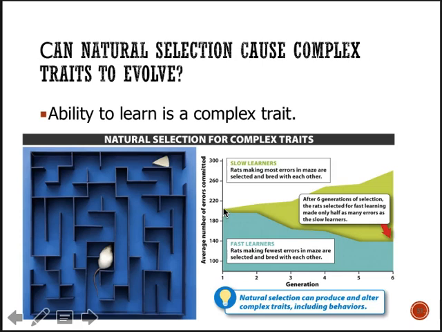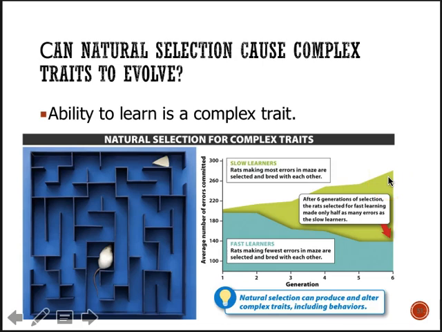However, there were a few of them that were a little bit slower at getting through that maze, and there were some of them that were a little bit quicker. And so what they did was they mated the ones who were quicker together, and they mated the ones that were slower together with each other. And in the next generation, in generation 2, it turns out that the ones who had quicker parents were a little bit faster at learning that maze than the parents were. And the ones that had the slower parents were themselves even a little bit slower. This got pretty dramatic after generation 3, and after 6 generations, we had some slow learners that were really, really slow, and the quick learners that were really, really quick.